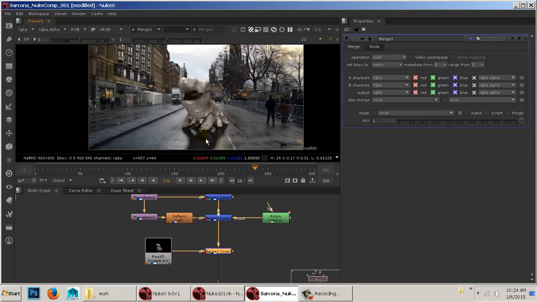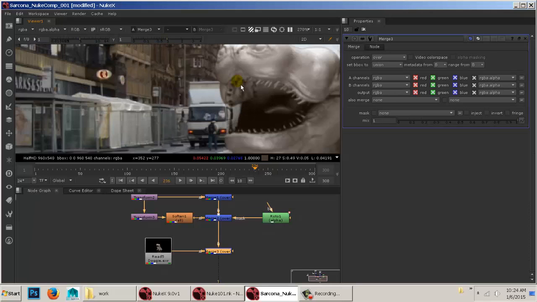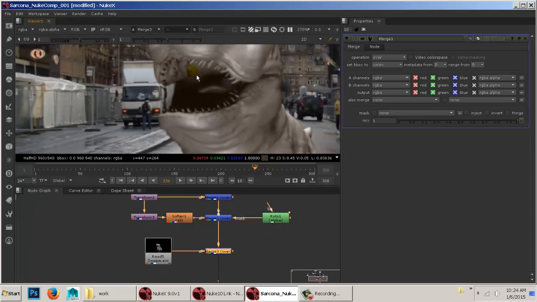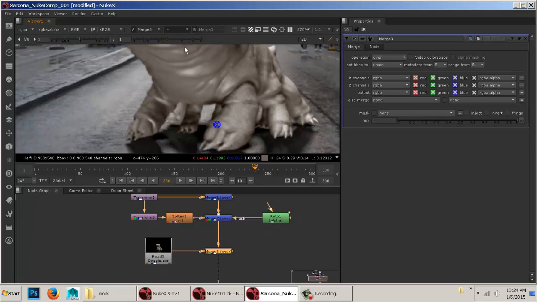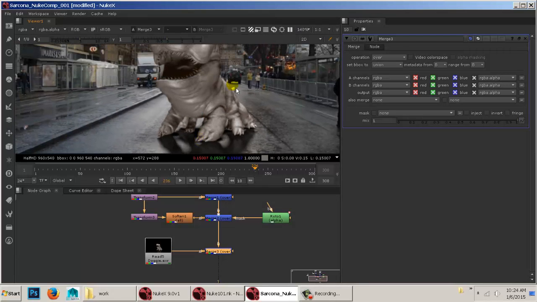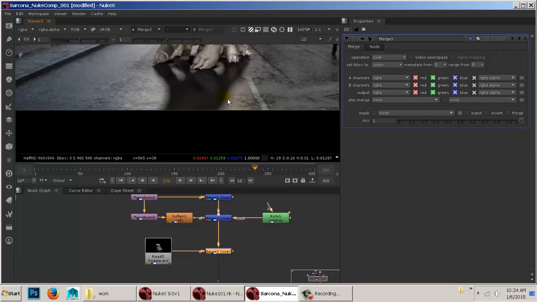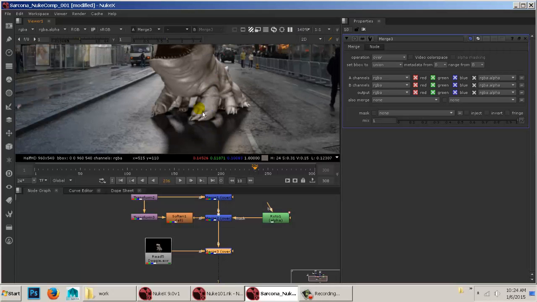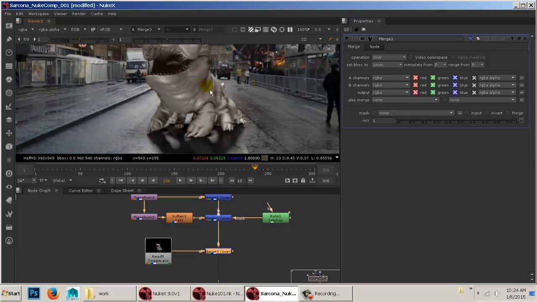His reflection is crazy dark. And I want to be able to adjust that reflection. I don't want to have this reflection just like this. I want to be able to adjust reflection separately from him. And I could do the same thing that we did with the couple back here, but when you get into some of these reflections, you have to be aware that, like, the top of his mouth, let's say his tongue, wouldn't be reflecting down here. Not that we see it, but you just have to be aware that that kind of stuff wouldn't happen. The top of his back wouldn't be reflecting down here, and that's what would happen if I just flipped it over. So we have to be aware of that.